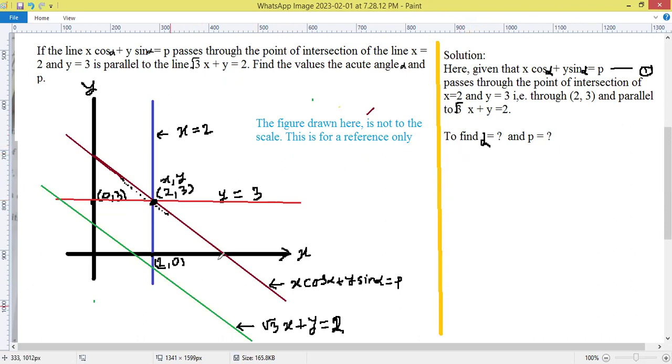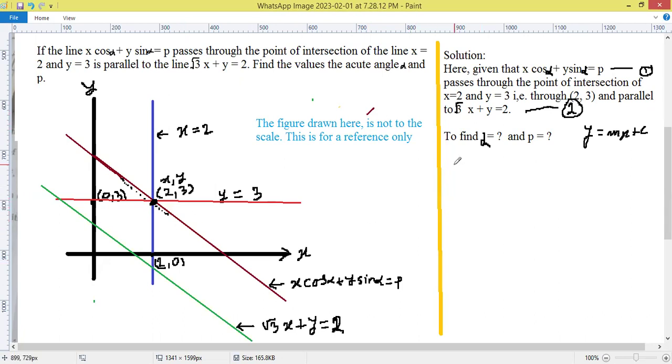As the two lines are parallel, we can use the fact that their slopes will be equal. So first of all, resolve line 1 and line 2, both in the form y equals mx plus c, so that the slopes of these two lines can be compared, because the question says that these two lines are parallel. Also, we can see the situation on this diagram.